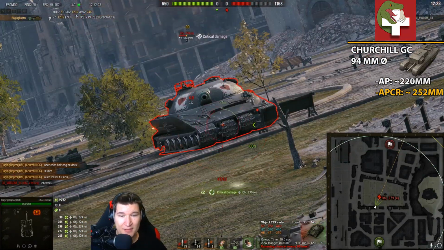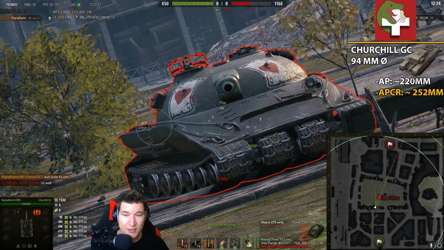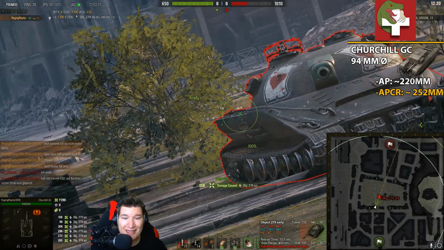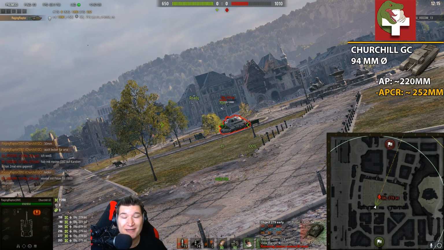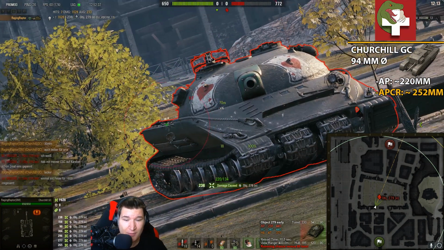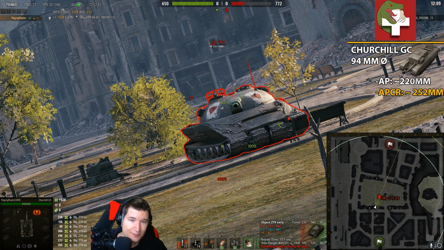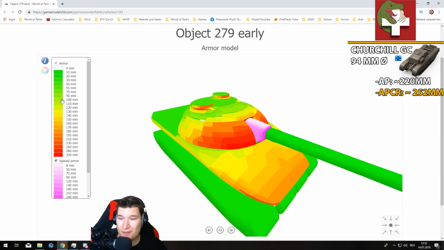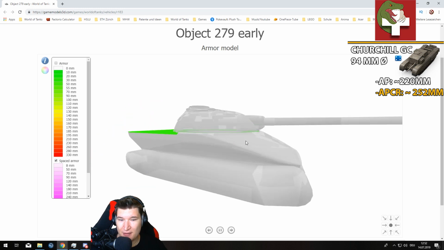But once again, you can see we are now shooting AP. We hit into the tracks for 90 damage, which is not much, but it's still better than nothing. Obviously, if you're able to hit the engine deck, we're doing much more, because the armor there is only 30 millimeters thick compared to the armor thickness of the belly, which is, well, 55 millimeters thick. And this will look like this.